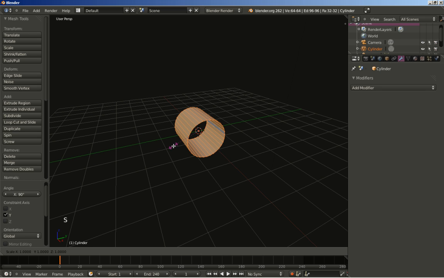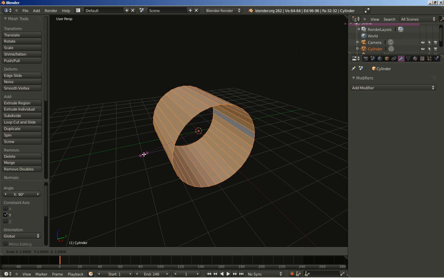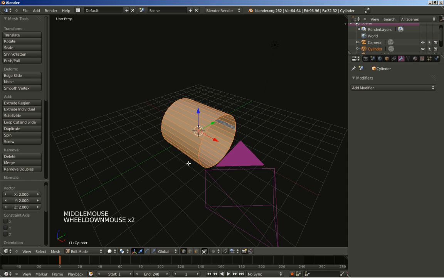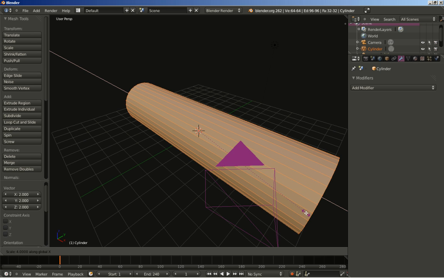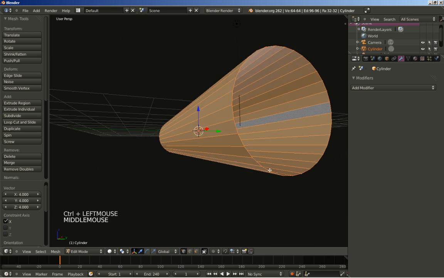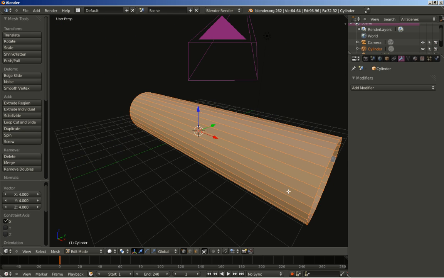I'll hit the S key to scale it up, scale it two times. Okay, and I'm also going to hit S again and X to constrain scaling on the X axis, and I'm going to scale it on the X axis as well. Now we got our cylinder here.